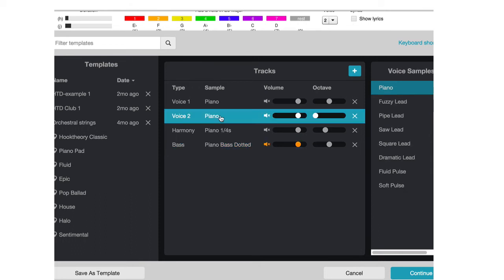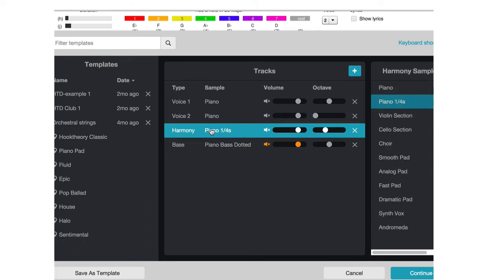And so right now, voice 2, that's our bass player. And for harmony, instead of playing quarter notes, I'm just going to have this play whole notes. So we'll select piano like this.